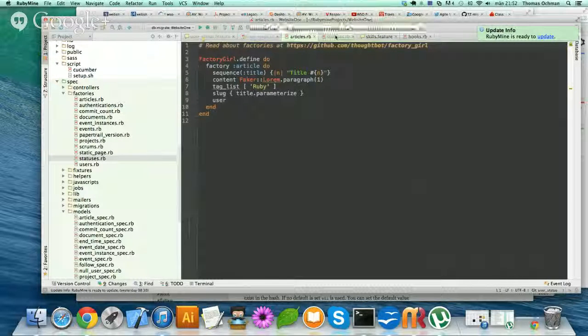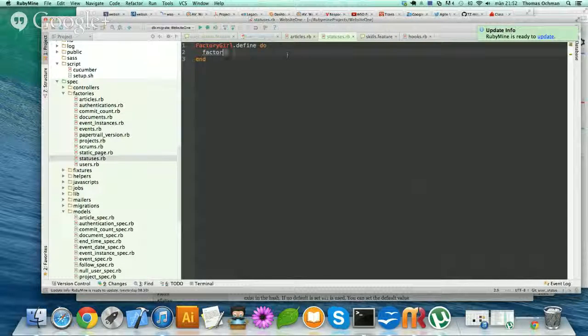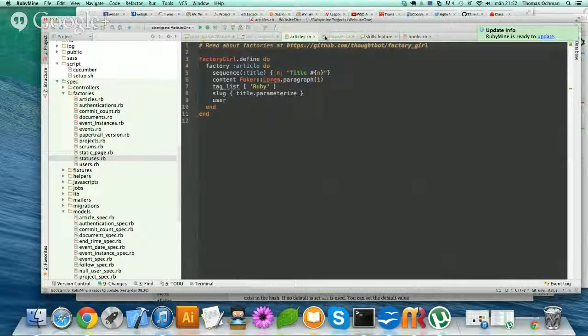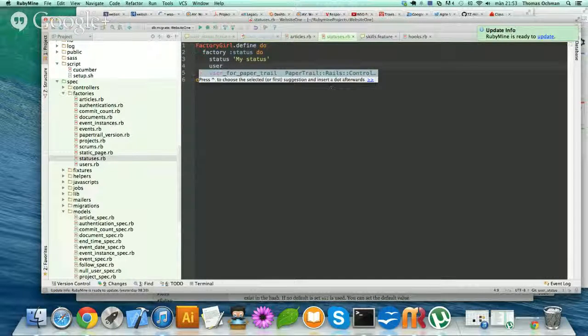And we're just gonna force go. Factory. Status. Do. See if it's not called the tag. Status. Status. And then we have a user ID. Okay.